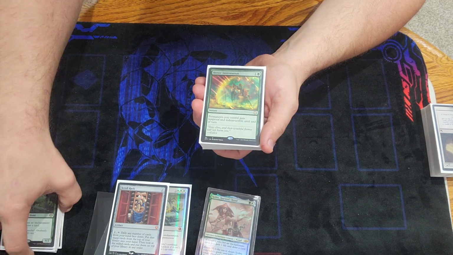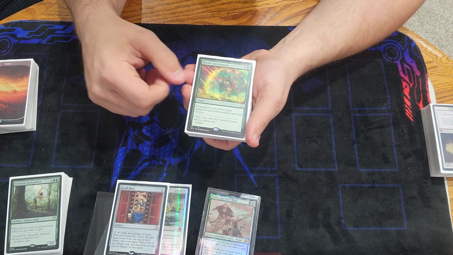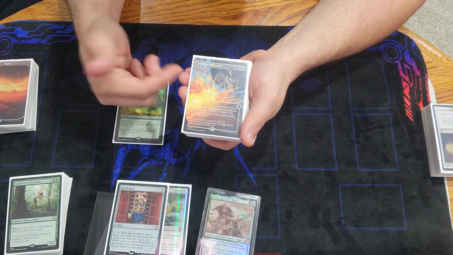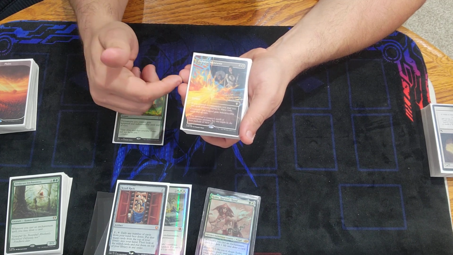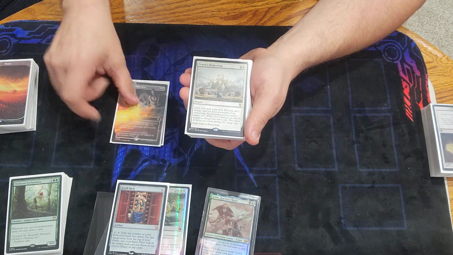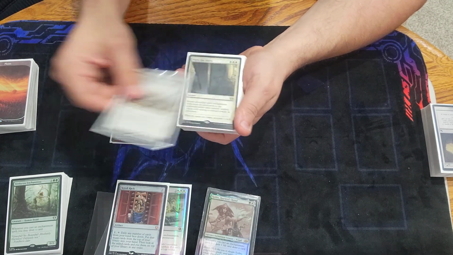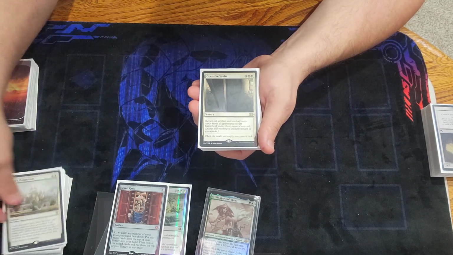Now we're going to go into protection. Heroic Intervention, give all your stuff hexproof and indestructible. Flawless Maneuver. If you have your commander in play, which you should, this you can just cast for free to give your creatures indestructible. And Teferi's Protection, I'm just gonna zone out and I'm gone. You guys can't affect me.